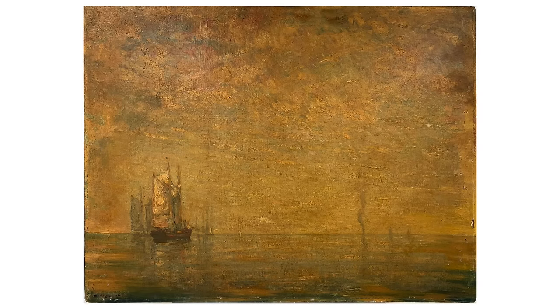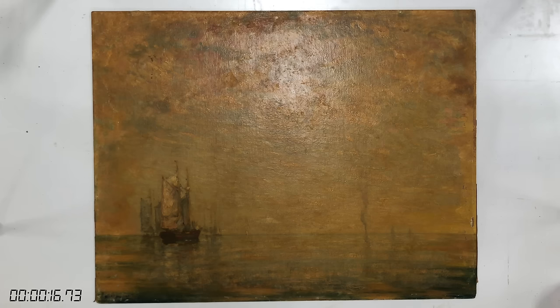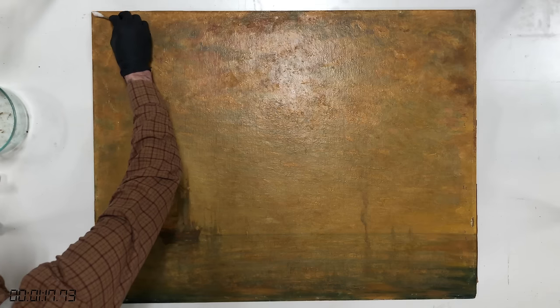For this video, we're going to follow along the conservation process of an oil on canvas by the American artist Henry Ranger. Upon first glance, this appears to be a fairly tonal seascape, but that's not exactly the case. I want to jump right into the cleaning process because that's going to be the most exciting and arguably most interesting part of this whole conservation.